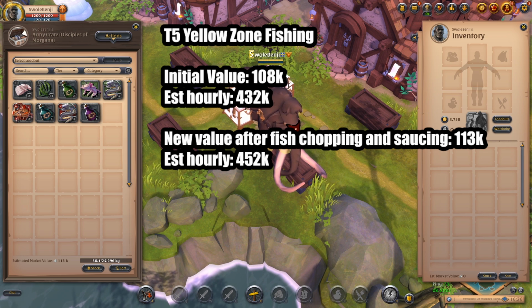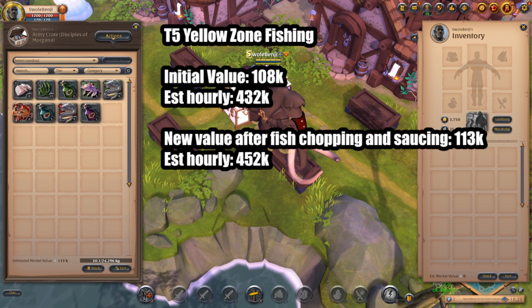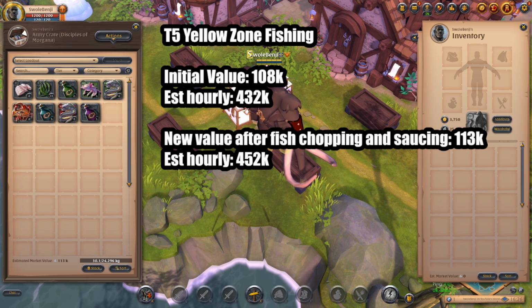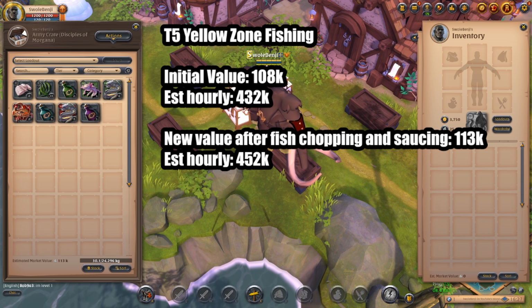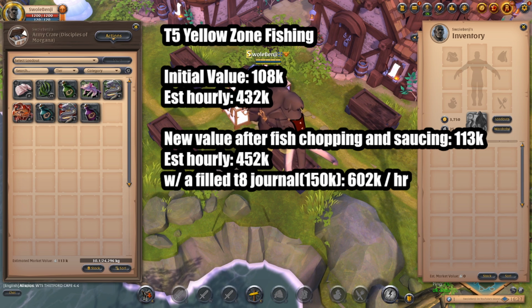So I have massively done journal math for fishing, and the most tier 8 journals I can fill per hour... my record for filling a tier 8 journal is 47 minutes or 44 minutes, somewhere around that. And so that's going to add 150,000 to the value, bringing it to 602,000. And that brings fishing, as far as we could push it, to 602,000 silver per hour.